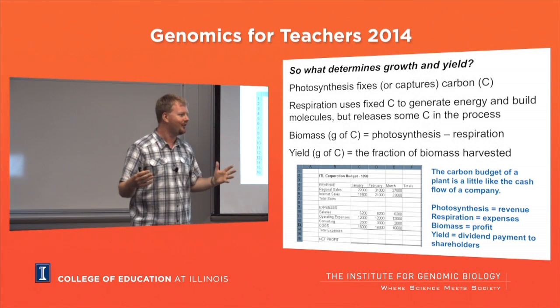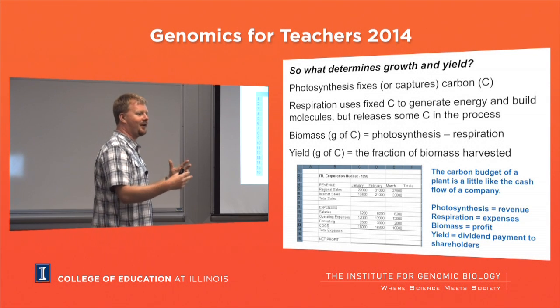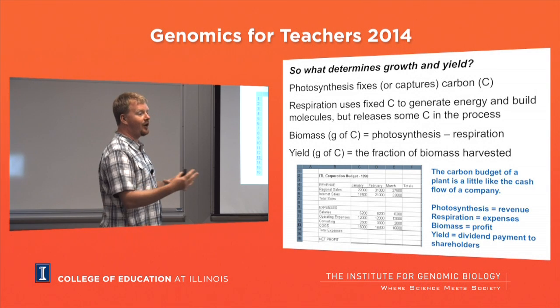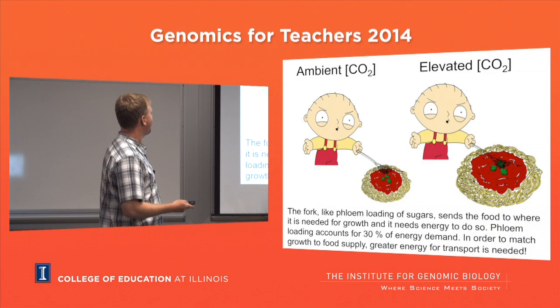That would be wasteful. But if you've got expenses related to, say, research and development that might improve the efficiency of your company, you're getting something out of that. And I would argue here the increase in respiration is a good investment in expenses because it's actually letting the plant get that extra sugar out to the rest of the plant.